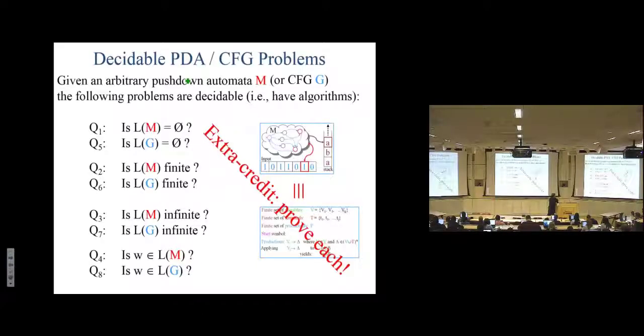Now, can anybody tell me about this problem in particular, the last one? If I give you a context-free grammar, and I ask you, is this string generatable from that grammar? Is it an element of the language that the grammar generates? This last question here. How many understand that question? I'll give you a grammar, it can generate lots of strings, and I'll give you a string in particular and say, is that one of those strings that the grammar generates?